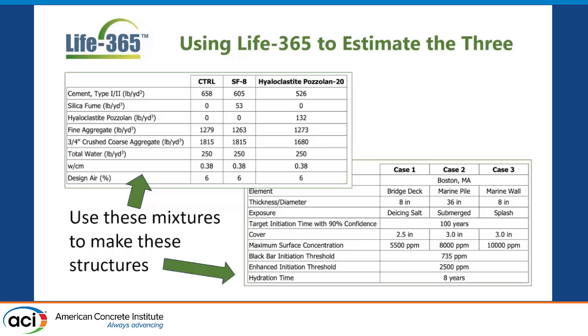Water-cement ratio, it does take. Design error, no. On the right-hand side for elements, it's got two basic types. One is a flat slab, which really represents chloride on one side. Like if this was the slab, you have chlorides on top, no chlorides on the bottom, and you're capturing the gradient of chlorides from the concentrated level to essentially a zero level. A marine pile is round, or square, where you're exposing it to all the external sides, taking the worst location for the amount of splash.